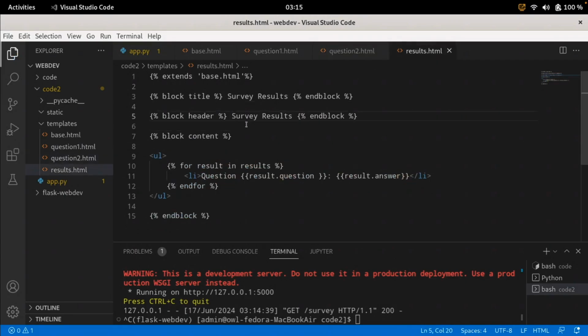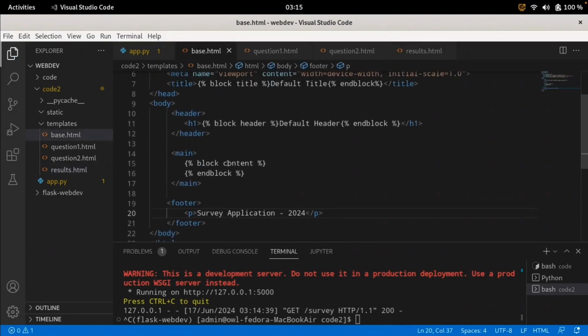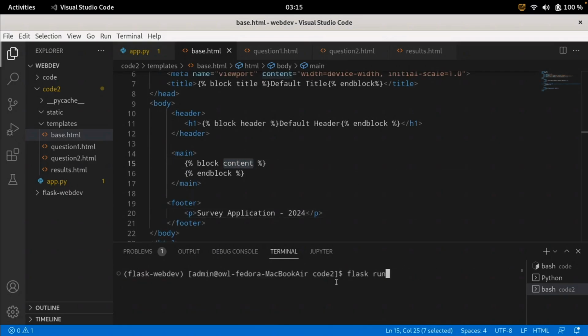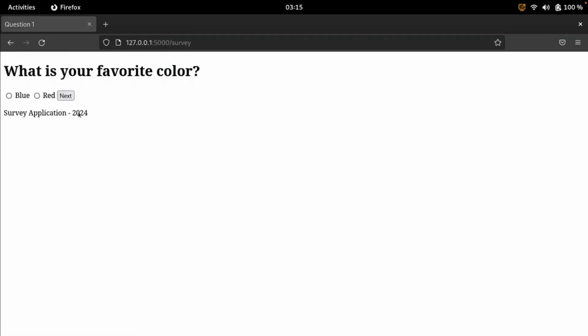It doesn't matter that we misspelled it. It matters that we spelled it differently than we spelled it inside of the base template, because the base template is looking for it to be spelled like this. Okay, clear, run again, and then we can go back over to the browser, refresh this. All right, we are going to select next for this.